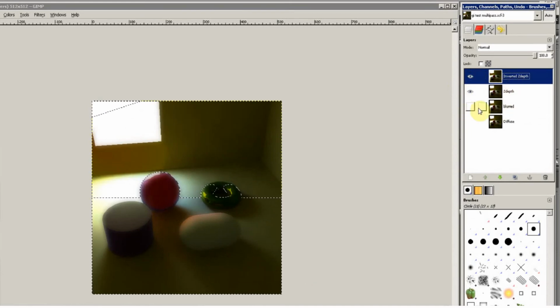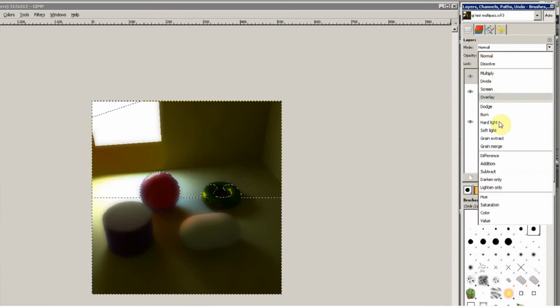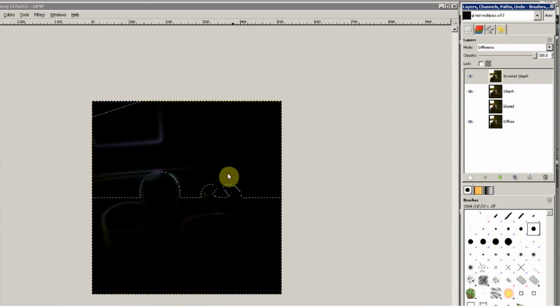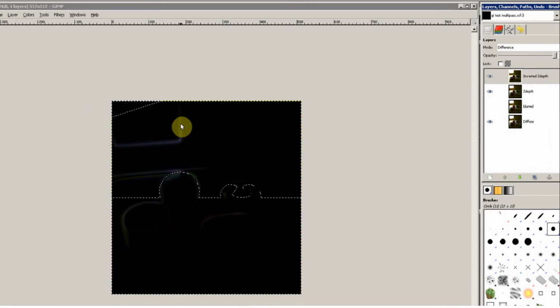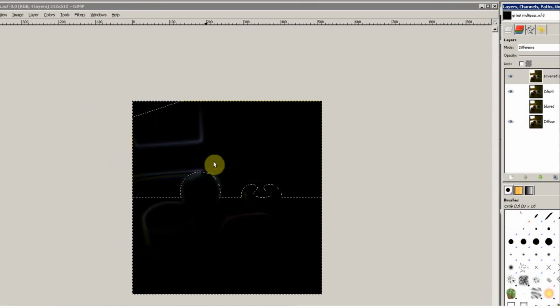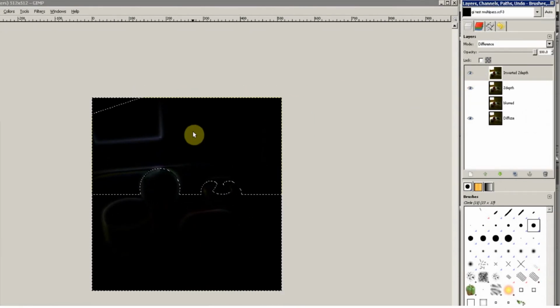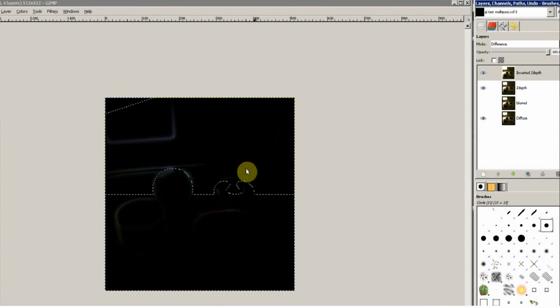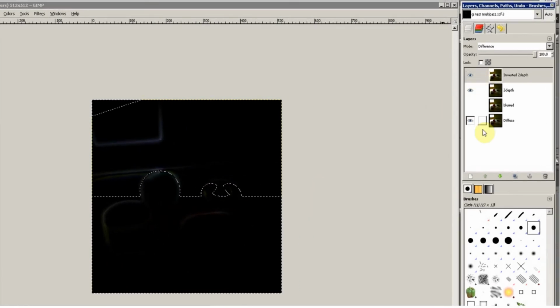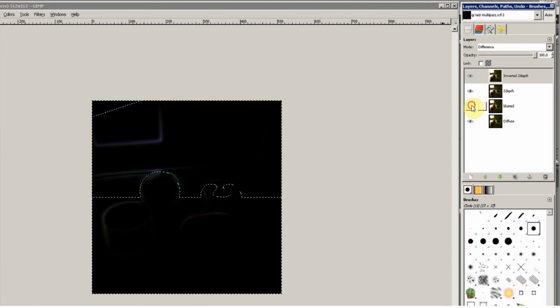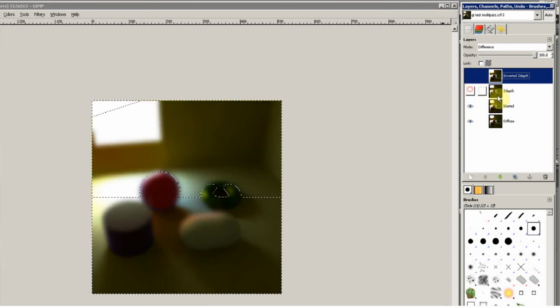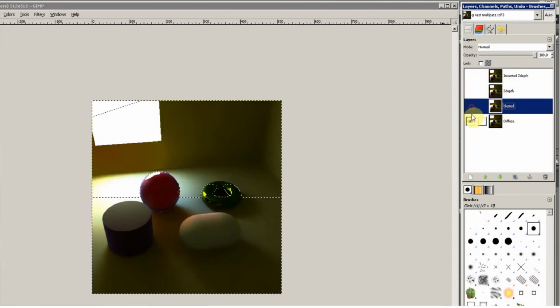If you want to really see the difference, let's turn this and this, and the inverted C depth. Let's do a difference. You can see here there is blurring, non-blurring, and so on. By the way, black means exactly the same, and any other color means there is a difference between one image and the other. And well, I hope you learned something today. Normal image, final image 1, final image 2, like this.